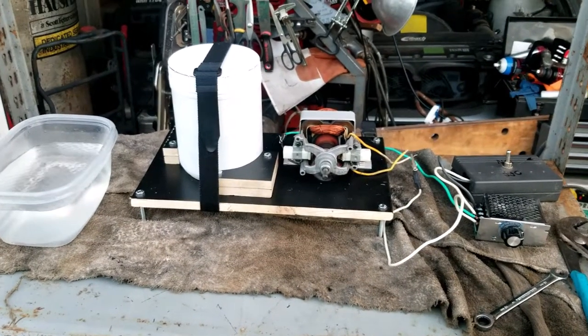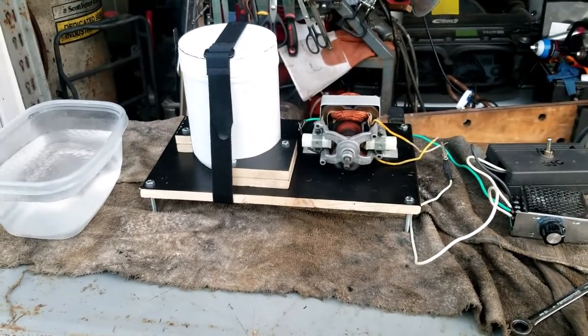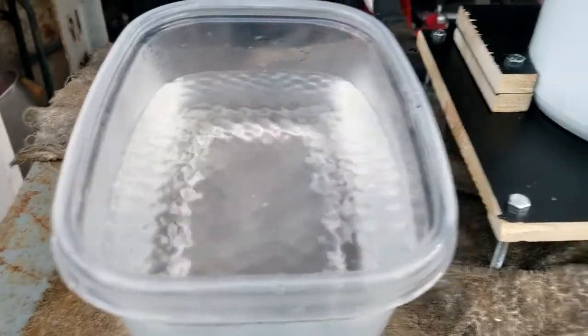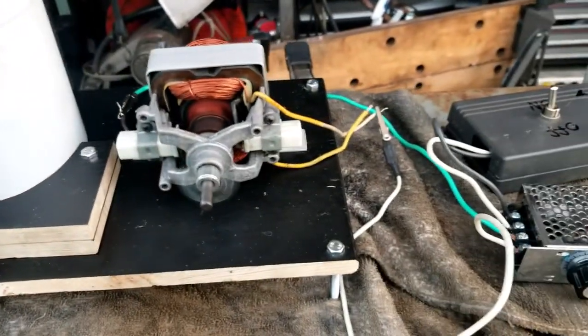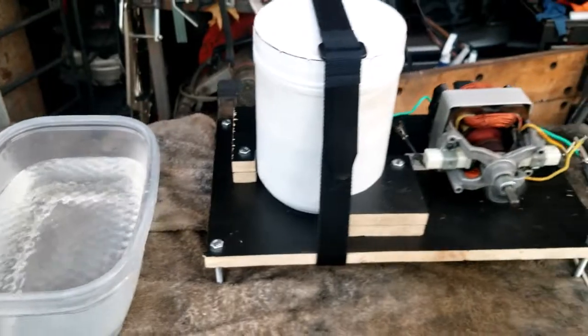All right, guys, and through the magic of video, we have arrived 1 hour later. I brought some water down to wash the parts, and it makes a perfect demonstration of the vibration that's going on. But yeah, let me tripod you guys. I'm gonna pull the parts out. I'm gonna dunk them off in here, and then we're gonna take a gander. Be right back.